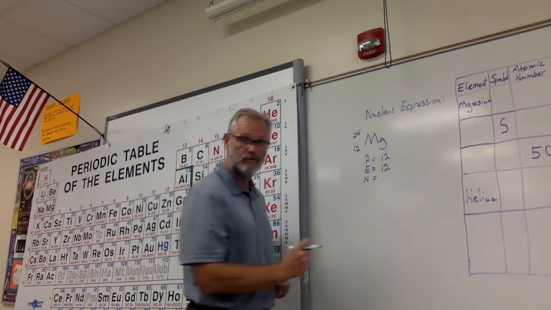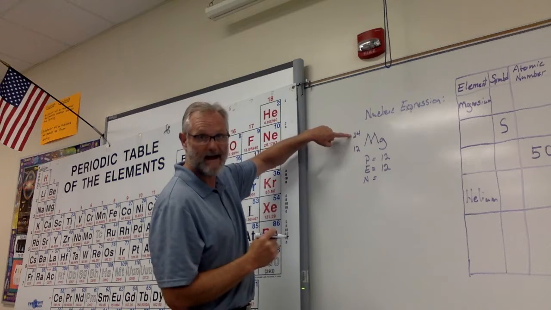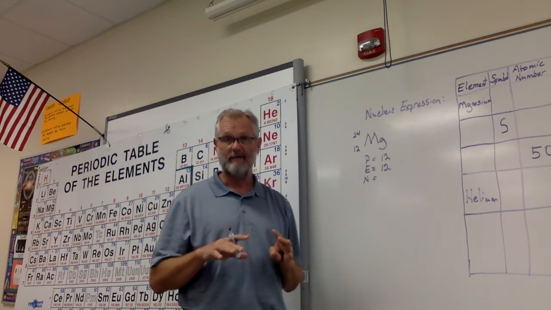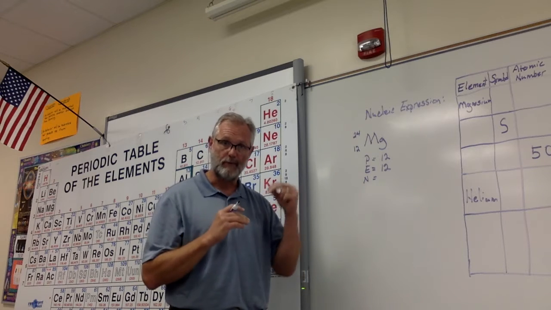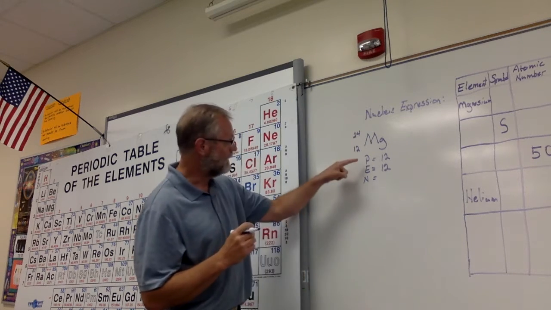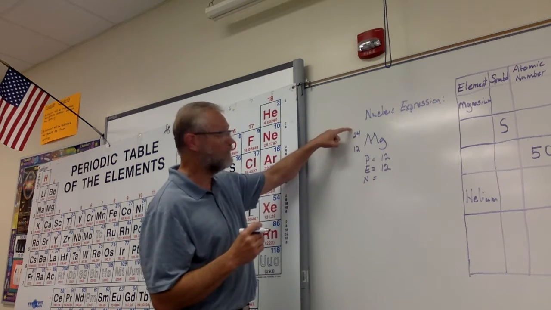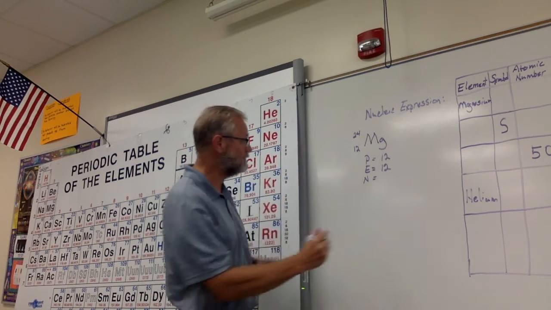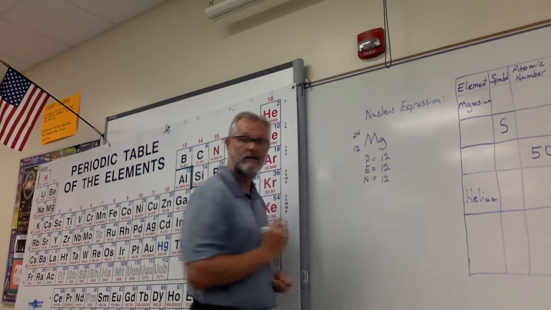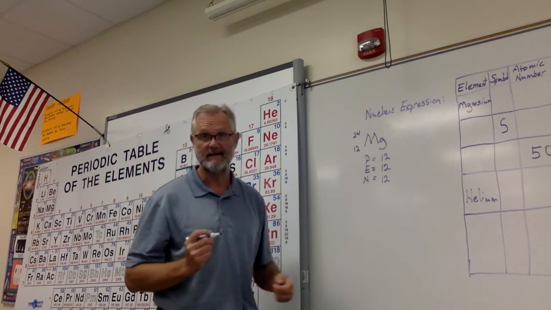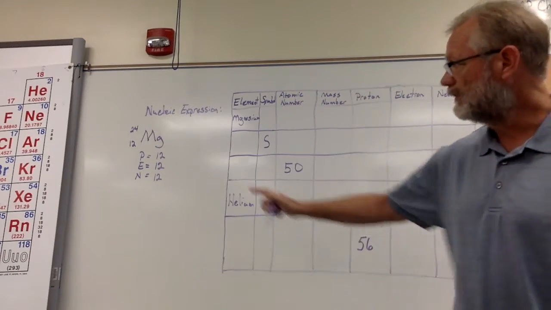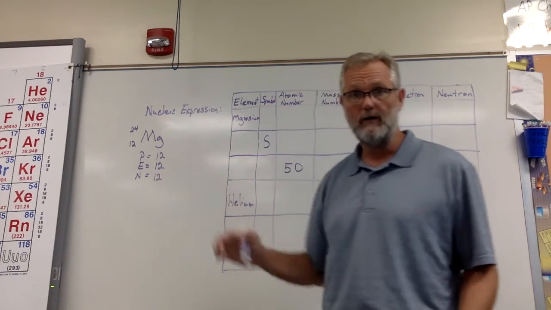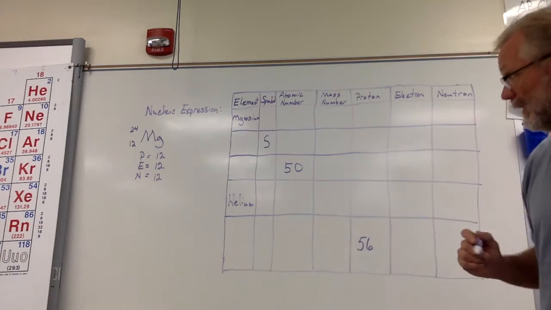The number of neutrons is based upon its mass. We know that the electrons have little to no mass, so all the mass of an atom is going to be composed of the protons plus the neutrons. If I know the protons and I know what the overall mass is, all I have to do is subtract those two and it will give me the number of neutrons. And in this case, it is 12. Now, guys, we don't always want to just automatically assume that they're the same, because they're only the same, like this one's 12, 12, and 12, with your lower, less massive elements.